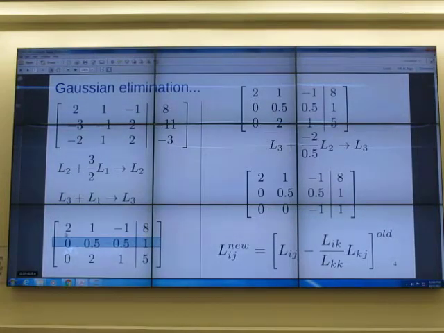For the first column, I want to eliminate that number 2 too. How do I eliminate that? Let's just add them together, because I see that I have 2 and minus 2, right? If I just add them together, for the new equation, which is line 3, I have that. So now I succeeded, I eliminated that too. First step is done. The top part, I kept it, I don't do anything. Now let's worry about these two. For these two, the next step is I try to eliminate that number 2.